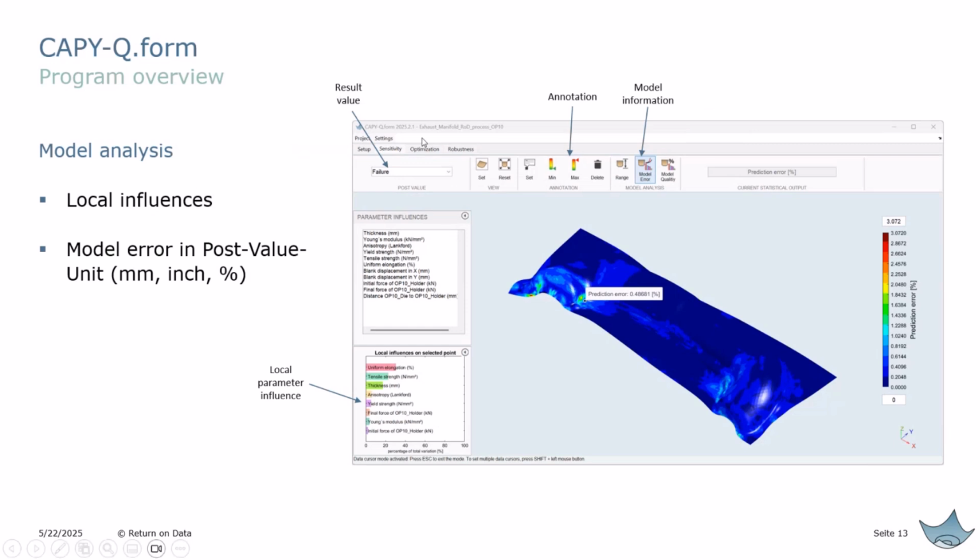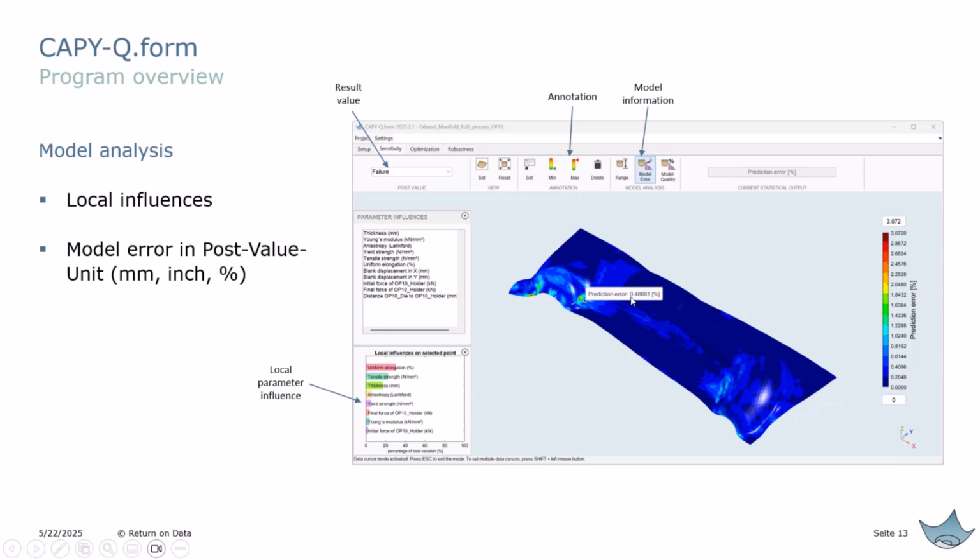Next step. Now we are in the sensitivity analysis, as I told you at the start. Now we have a very interesting possibility. You can take an annotation and click anywhere on the part, and for this area of the part you're getting the information which parameter is very important for this area. If you toggle over the part, these columns will switch. I will show you later, and you get information which parameter is important for this area. And in addition, you get information about the prognosis error.